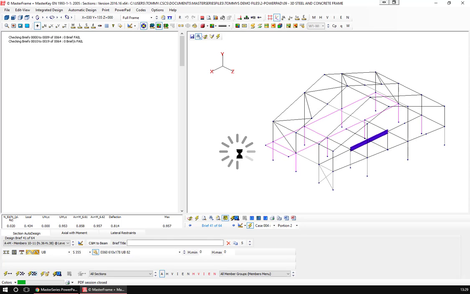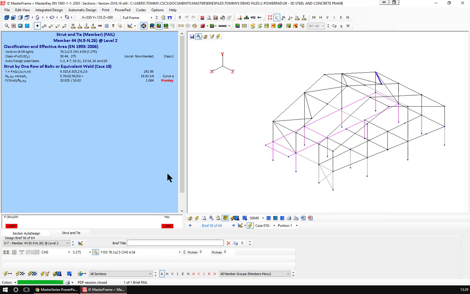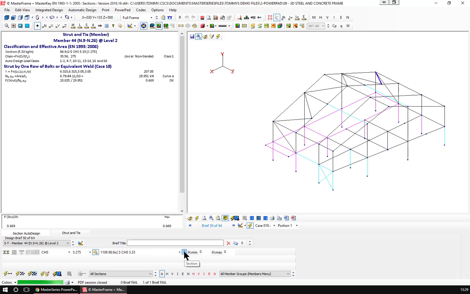So it's done 10, done 20, no failures, done 30, no failures, halfway there, 40, no failures, 50, no failures, 1 failure. So there was 1 member that changed, and it's one of the bracing members, and it's failing by 6%, and I would say, oh well, that's going to go up to 2.9 at least.